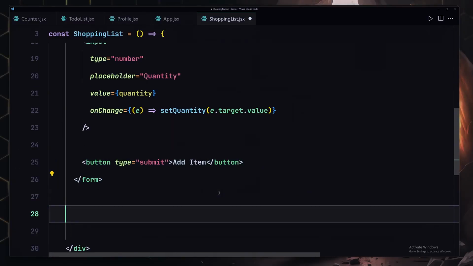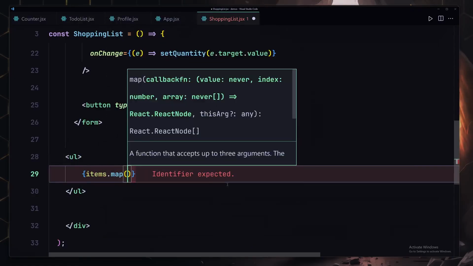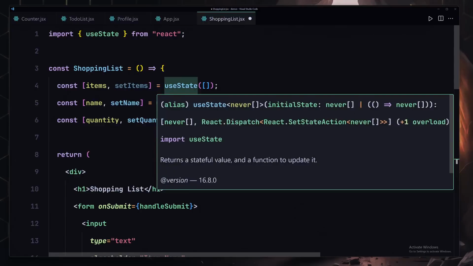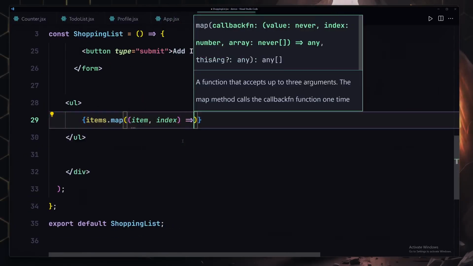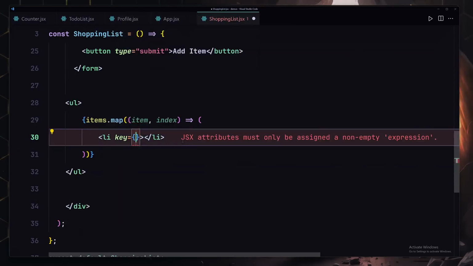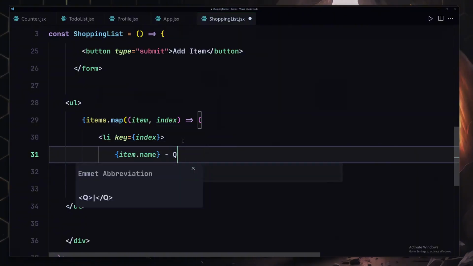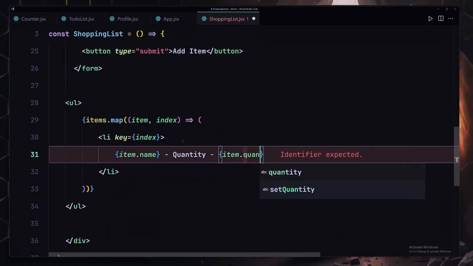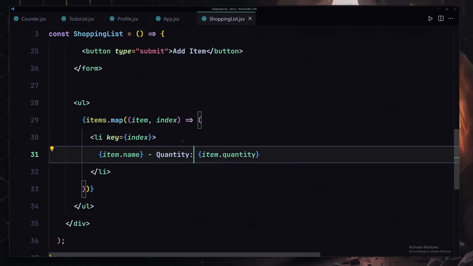To show them, we're going to be using our UL, and inside this UL we're going to be using items.map, and we have that items which we have declared up above. We have all of that items right here. It's going to take the item, and it's also going to take the index, and inside there we're going to be providing our li, and it's going to take the key, and key will be coming from the index. And for the value we are going to be using item.name, and then we are also providing the quantity, and quantity will be item.quantity. There we go. Or you know what, let me just change there to semicolon. So I'm going to save my file.